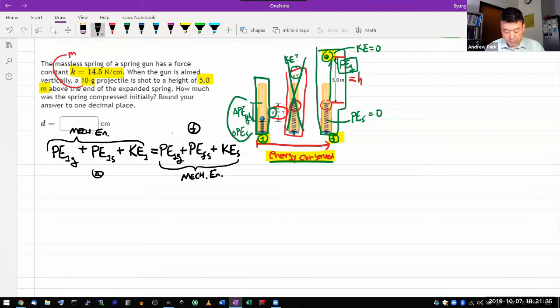Okay, so let me get rid of a few expressions that I don't really need. Kinetic energy, it was zero at the start, and it's zero at the end. So I don't actually need to deal with the kinetic energy at all. And, oh, spring potential energy at the very end is also zero, so I can get rid of it. And I believe that's it.